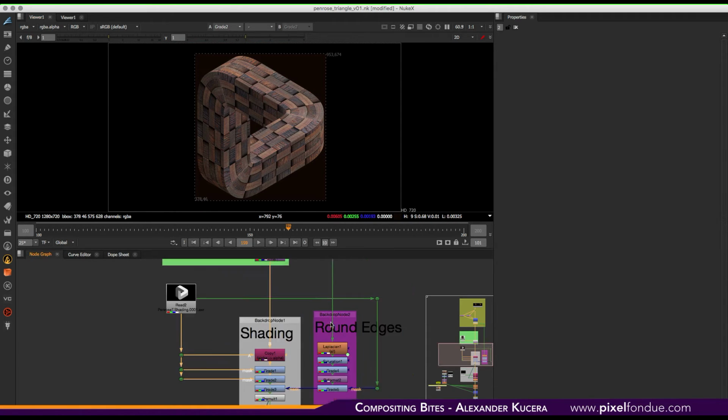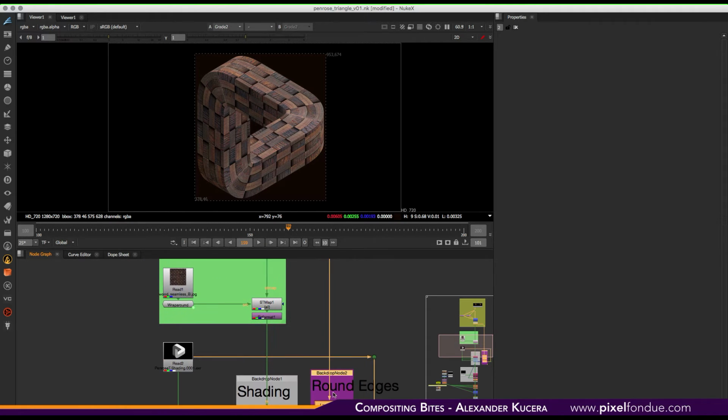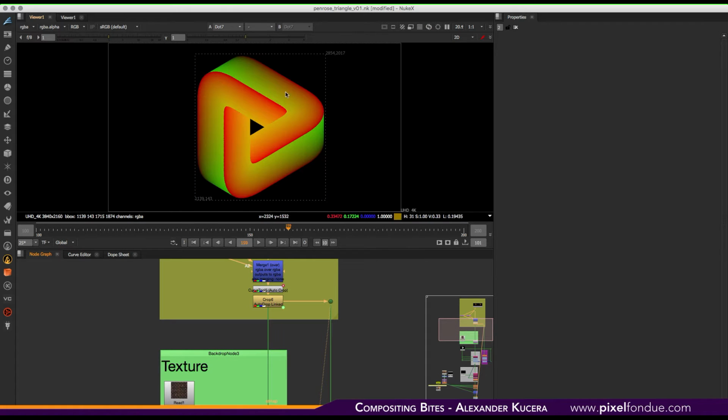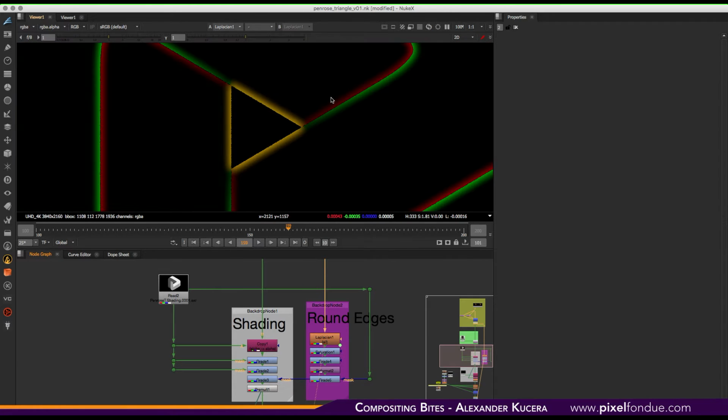And then over here I'm building a fake round edges effect coming in from the UV pass. We run a Laplacian filter on it, which gives us this result. I'll explain how the Laplacian works in the Fusion setup, because I'm actually building it out instead of just using a single node. After the Laplacian, we get this result, which we desaturate and grade a bit to get a little bit more punch in the mask.